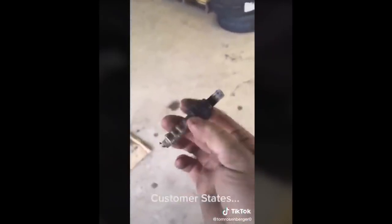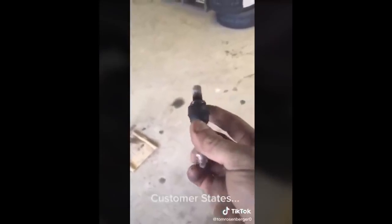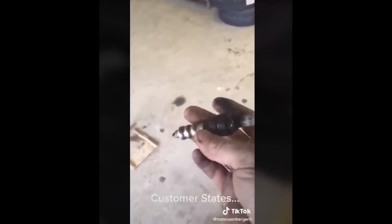Customer states he has an oxygen sensor code. Well, this is what I pulled out with all the wires cut. Wonder why he's got that code.